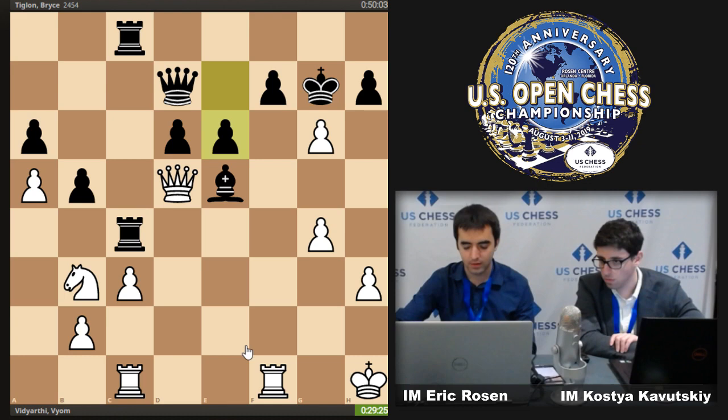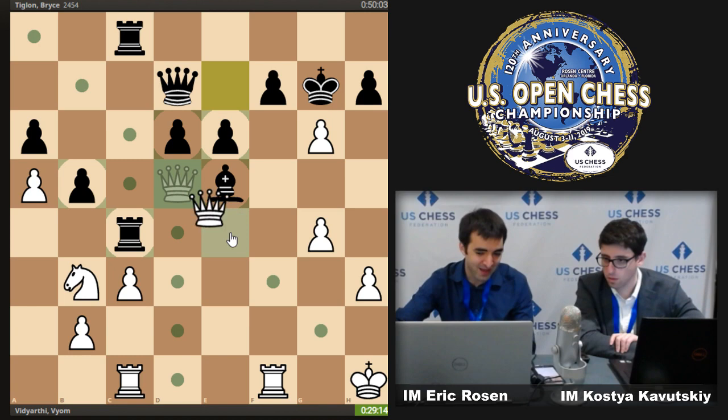c4. No, it won't work. It doesn't quite work. I think the queen check at the end there. So the queen probably moves back to a square like f3? I think he has to. And yeah, very nice find for black.